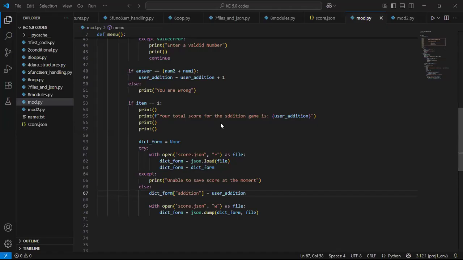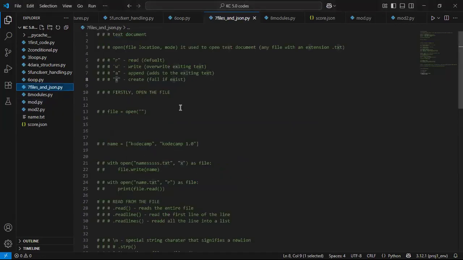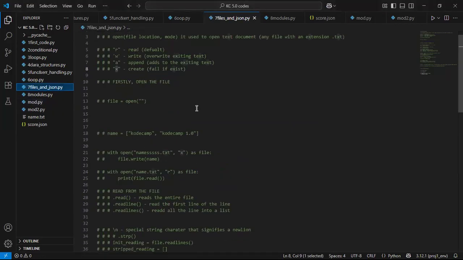So if I open this file in append mode, it will simply add to it instead of overriding. Right. So remember, in our previous class, we did the different modes of opening file. So we have the append mode that adds to the existing, right? So it works with JSON as well. Okay. Thank you.